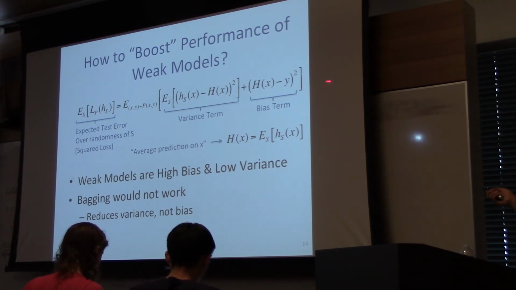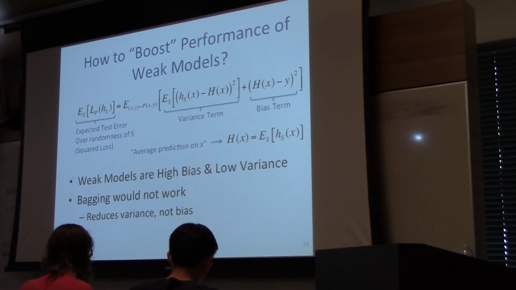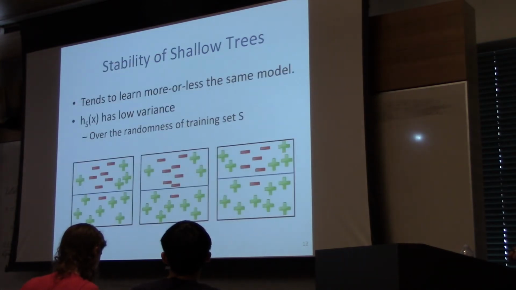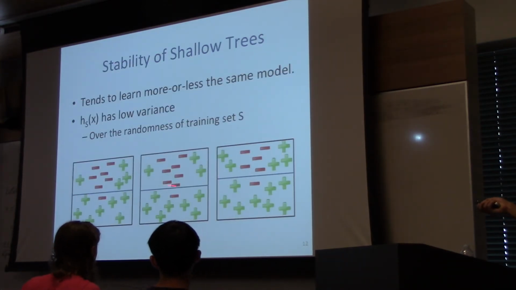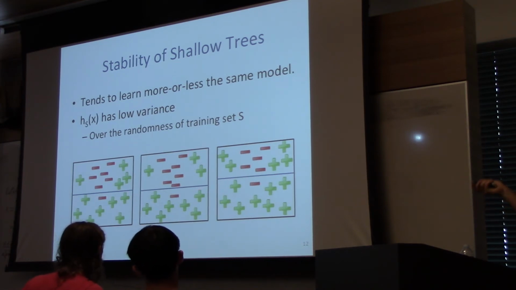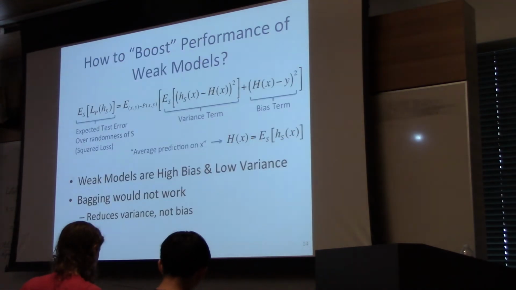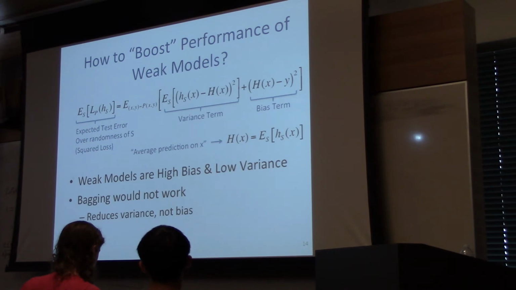So again, here is the bias-variance decomposition for squared loss. We know that the variance term is quite low, right? Weak models have high bias and low variance. And so bagging wouldn't work, right? If we were to do bagging over decision stumps, it would give us basically no benefit over not doing bagging at all, because if I take the average of these, I can just replace that with a single one of these and get the same as the average, for all intents and purposes. So bagging doesn't work, because bagging reduces variance, not bias, and our base model classes are already high bias, low variance, right? So there's no point in trying to use bagging here.